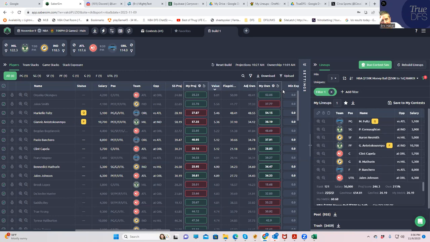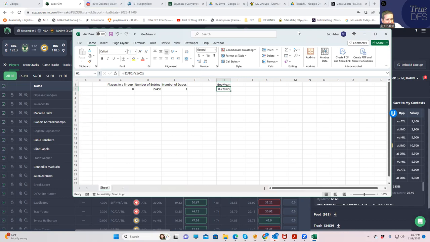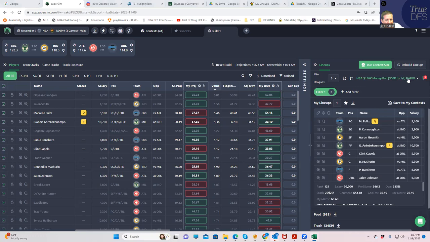Which is great. But the last thing that we did, which I think is really important, always in showdown, well, maybe not always, but most of the time in showdown and even in a two-game slate, is make sure that you're not running lineups that rate to be overly duped. So we ran a little GeoMean filtering where we figured out with our spreadsheet what the GeoMean was for a contest, 27,450, eight players in the lineup, where you don't want more than one dupe. And then we went into the filtering and filtered all these lineups to only have those lineups that passed the GeoMean test.